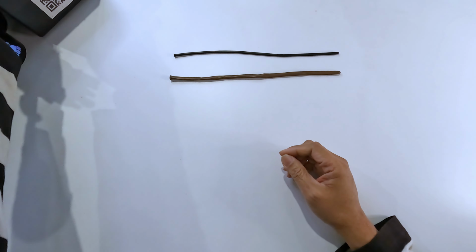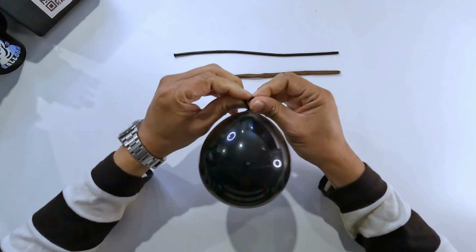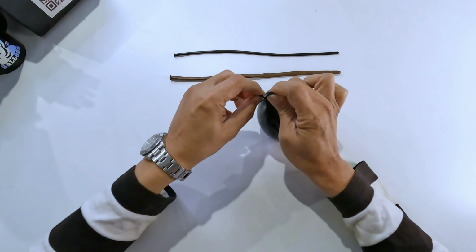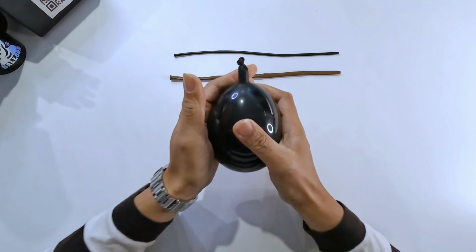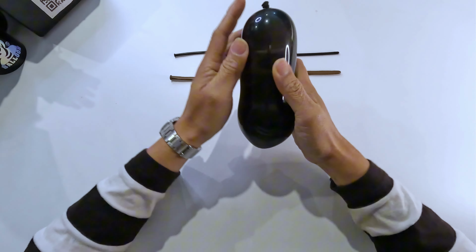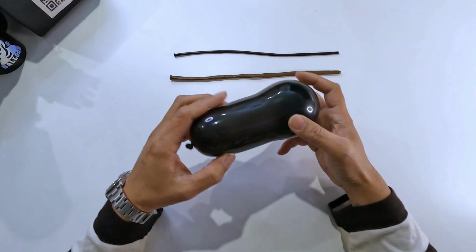Start by pumping up your 5-inch round black balloon and tie a knot. Make sure the knot is at the very end of the nozzle. So push it all the way to the end because we're going to distribute all the air in the balloon so it's long. So as you can see, it is not a circle, but it is a very long shape. And we're going to turn this into an apple twist.